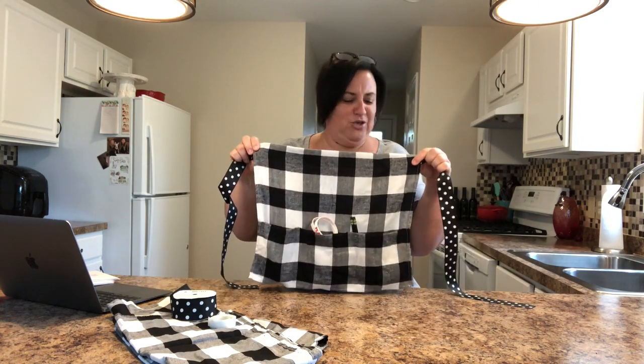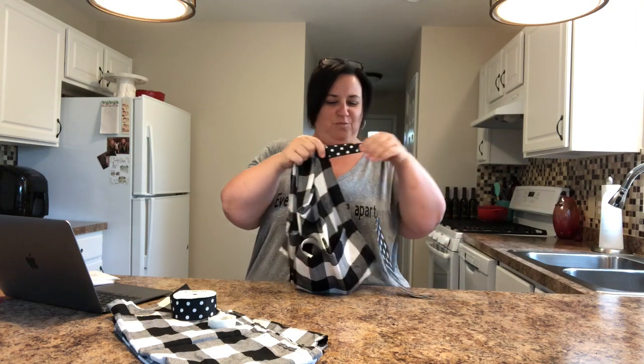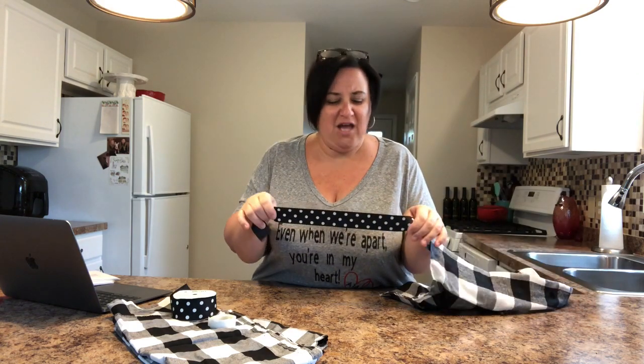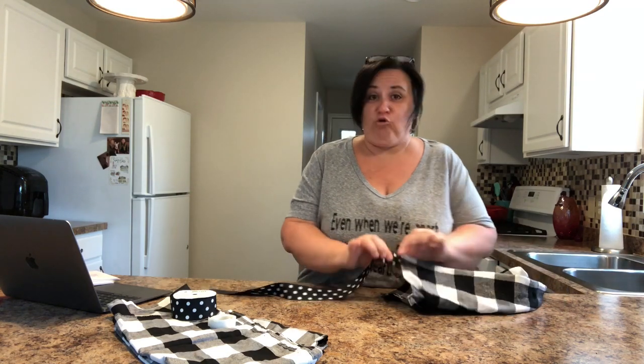And some people might use it pre-pandemic. So here's mine. It matches my classroom. These are the straps that tie around me. A hint, they do mention this in the video. You want something that is, I think it's called goose grain. Is that what it is? You want something that's not silky, because when you go to tie it, it falls apart. You want something with a texture to it, or a grain.